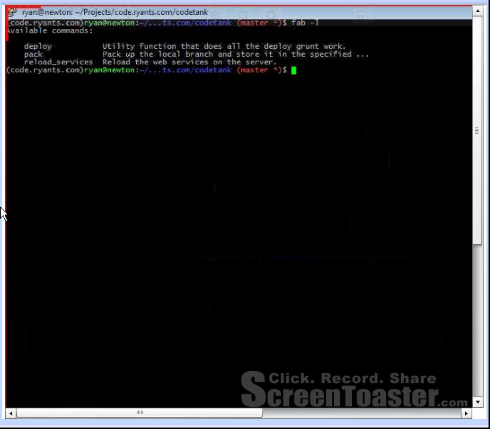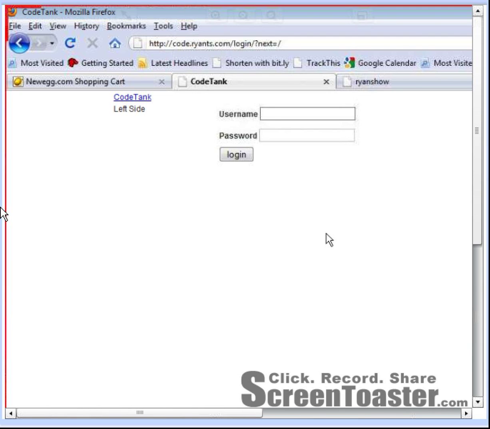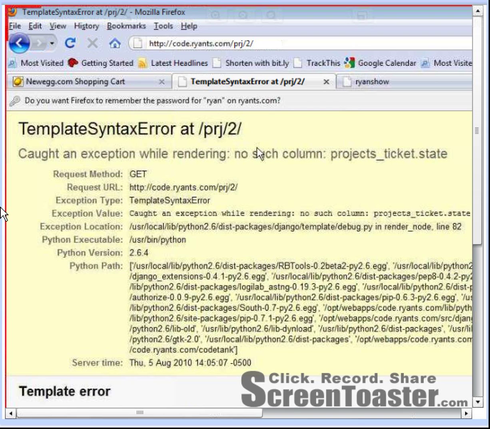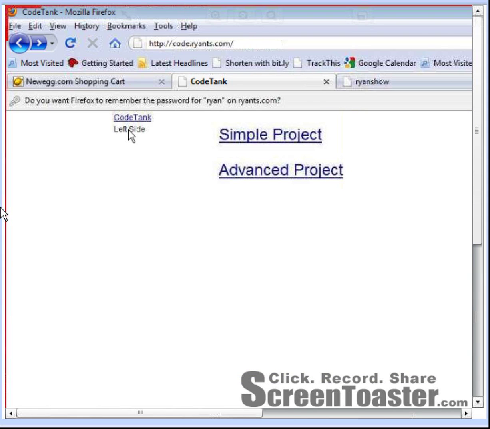And then so for example, if I want to deploy the current version that I have right now, let's see. So this is like a really simple little thing that I worked on a while ago. Let me see if I know how to log in. Uh-oh. It's apparently broken. Oh, I think my database is out of date. But anyways, you can see here, we have a really simple template and whatnot. And so if I want to modify this template, this is actually the deployed version on my website.